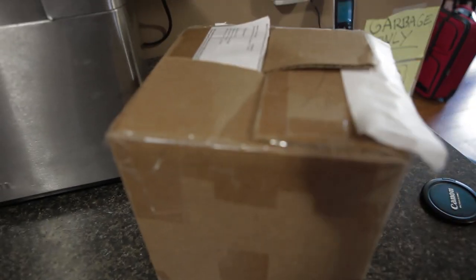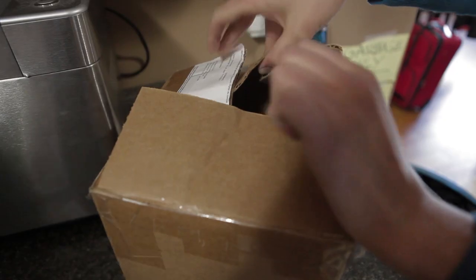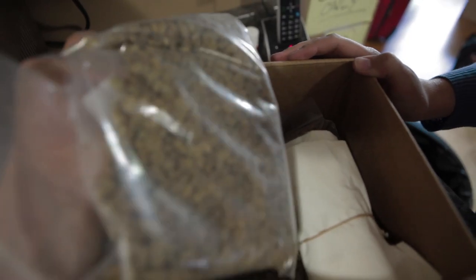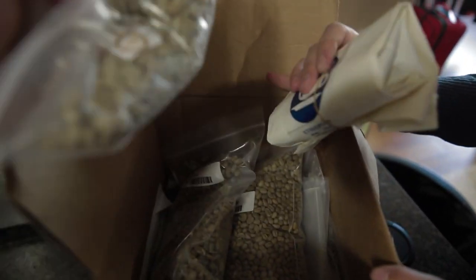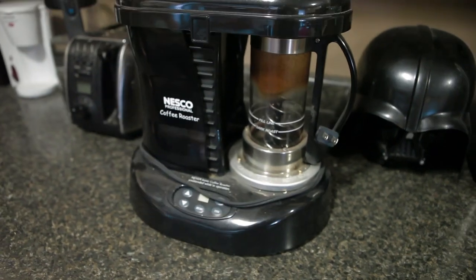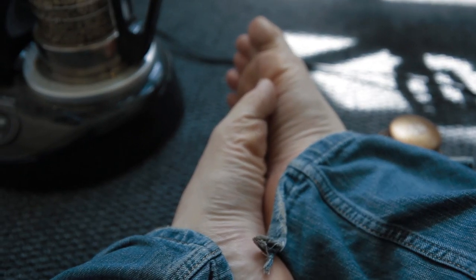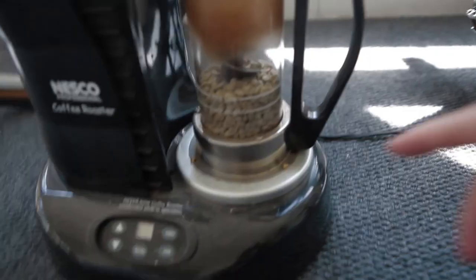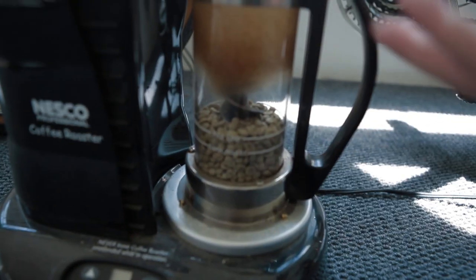So, vlog. Saskia and I brought this wonderful box back with us from our place. You guys will never guess what's inside ever, ever, ever. It's green coffee beans. So you can't exactly brew these. They're coffee beans from all over the world. And I'm going to roast them in this little guy right here. I'm going to show you guys how to actually roast coffee beans. What this thing is, there's an auger inside which keeps the beans rotating as it heats it up from the bottom, basically roasting it like an oven.